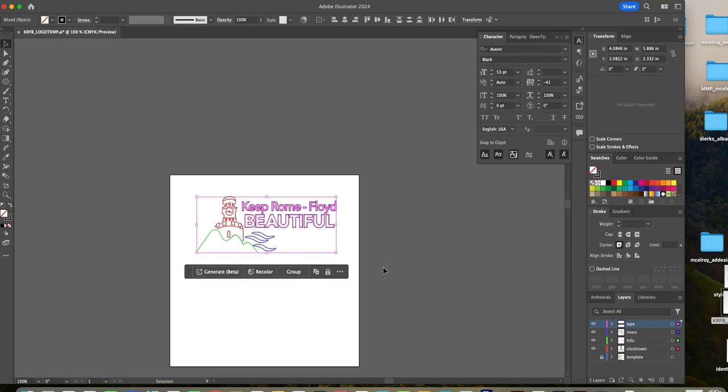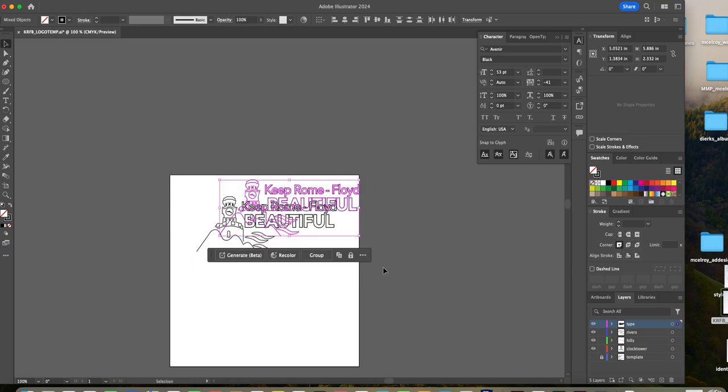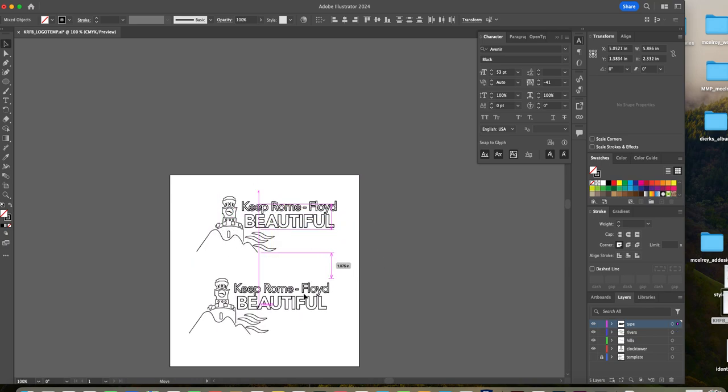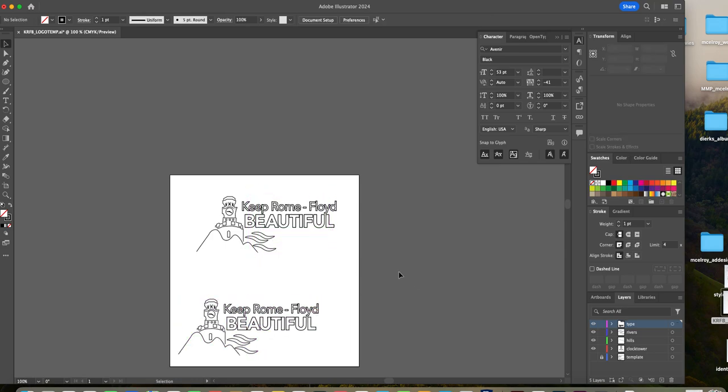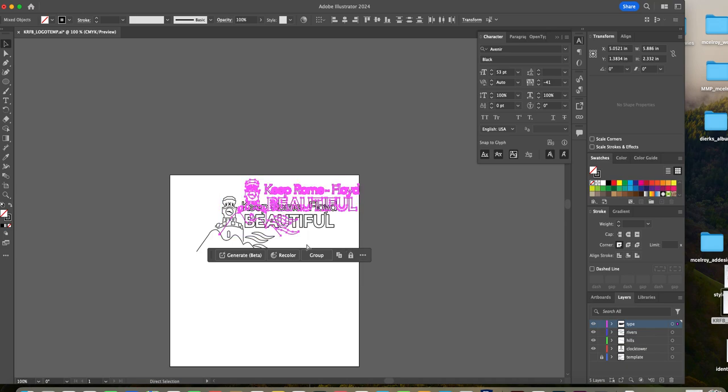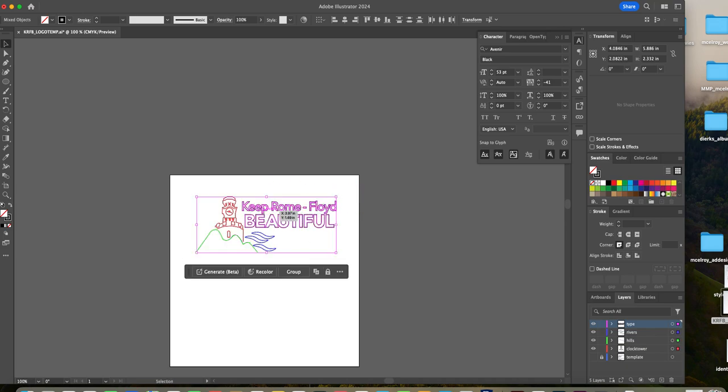Now, when we have all of the lines selected, let's do Command C and Command V. And you should have a copy of your creation. Could we have done, with it selected, Shift Option?